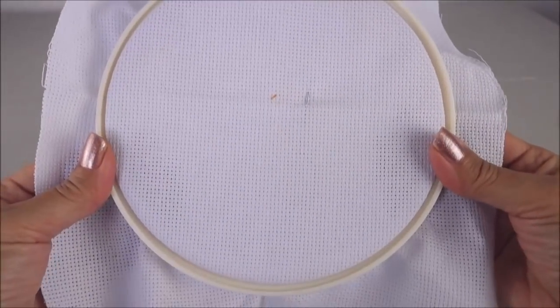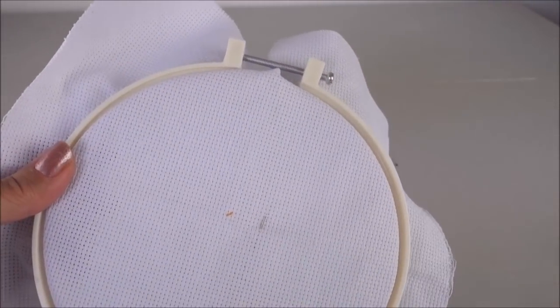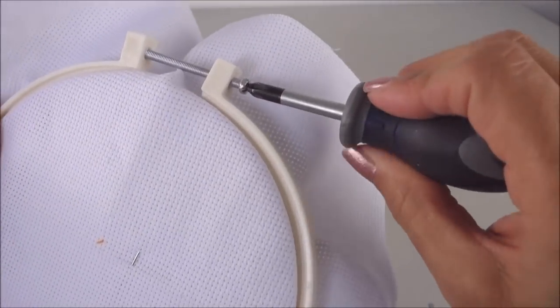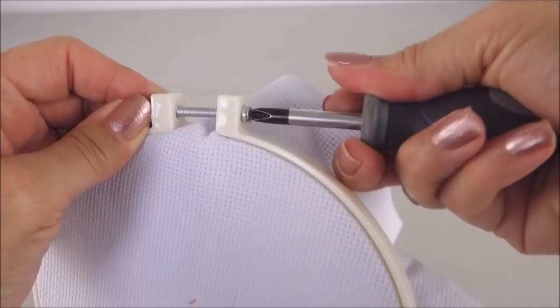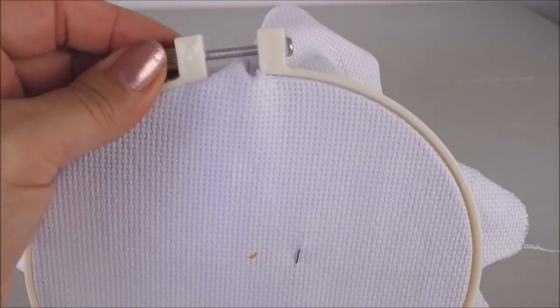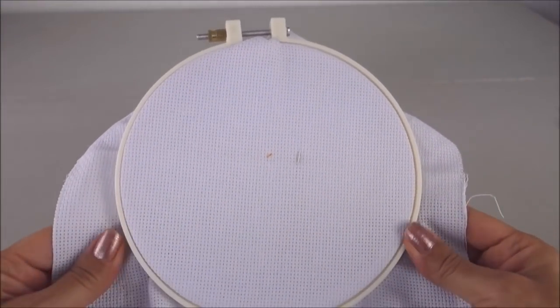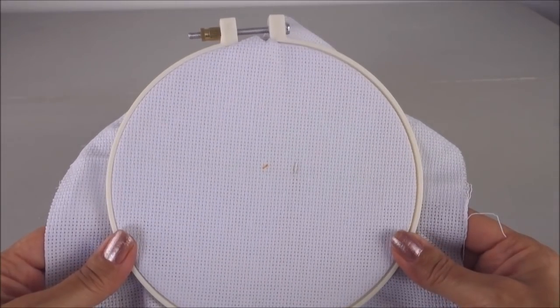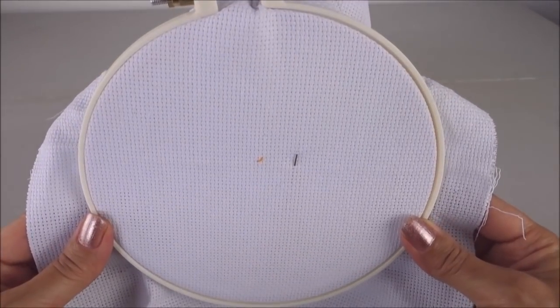So now we've got to tighten this up. So we're going to use that screw at the top. I'll just use my screwdriver, and we're just going to tighten that up. So hoops are used so you get better tension. Some people don't use a hoop or anything. I use a snap frame generally. I like that better, and I shall show you that in the future. But it's nice to just do it as a kit.